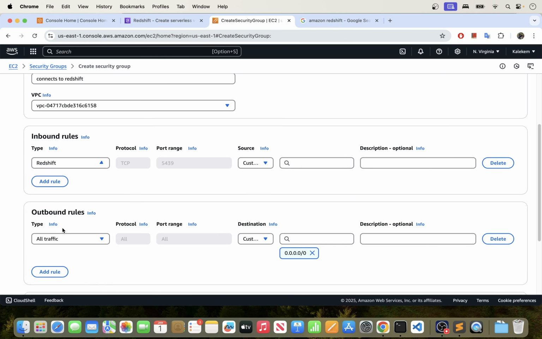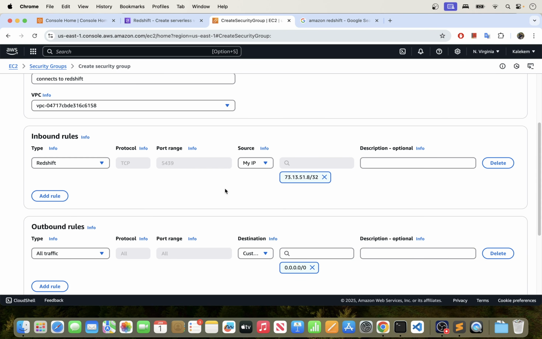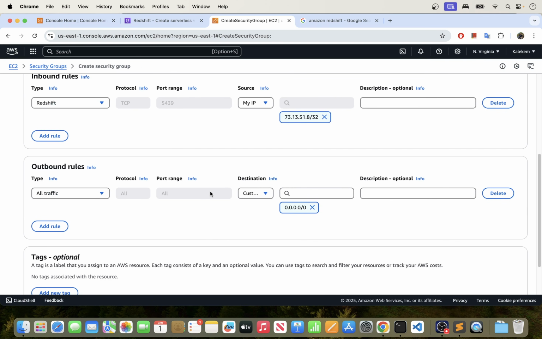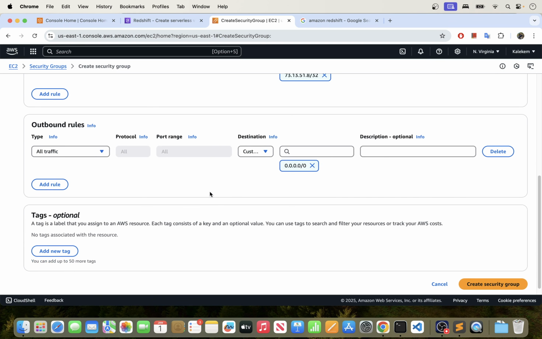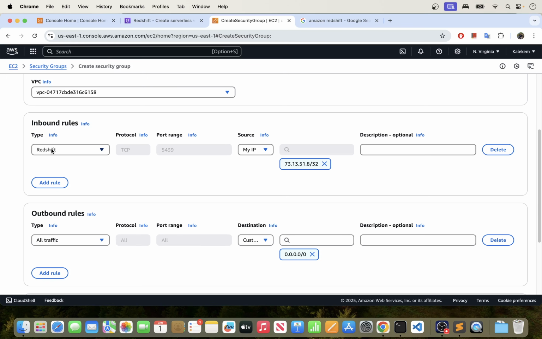We'll go to Redshift here, and I am going to add traffic from my IP, and this is going to allow traffic to flow from my IP address, which is my machine that I'm using, to Redshift. So this is only going to be good if I want to connect to Redshift from my local machine, and it's going to be using this security group.